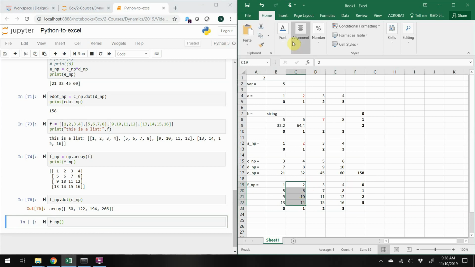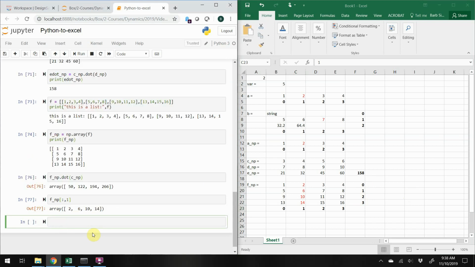So column 2 is this one here, associated with index 1. And I want to grab all the rows. So to grab all the rows, I'm going to say FNP, and I'm going to again use those brackets. And this colon says basically grab all the rows and then return column 1. And so that's going to return 2, 6, 10, 14.